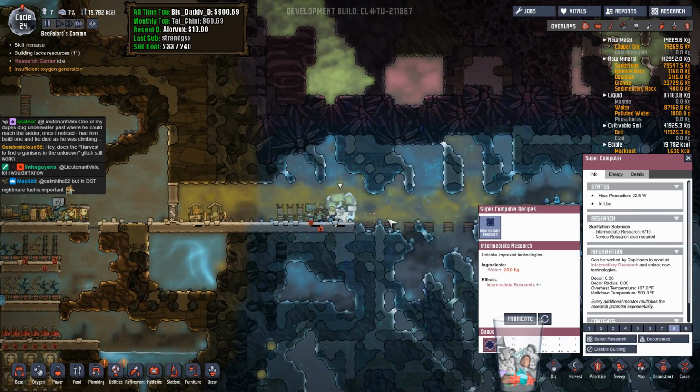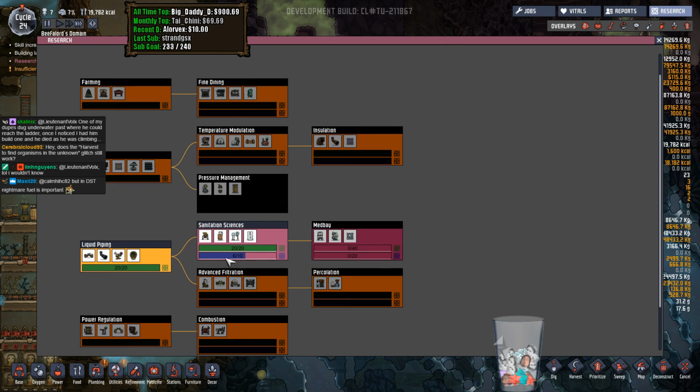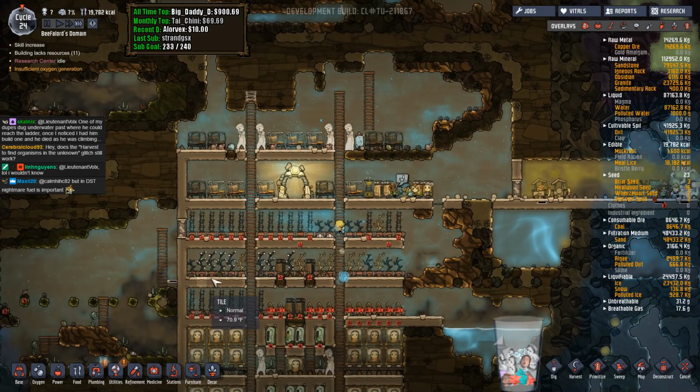Okay, so research center idle. That's because you're probably doing the... Yeah, okay, it's because you're done with novice. So I just need to wait for that.